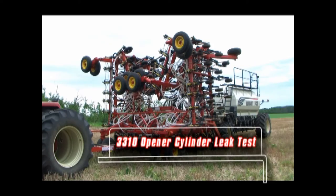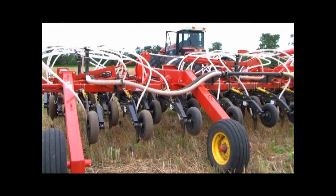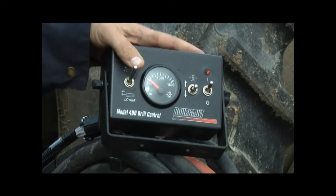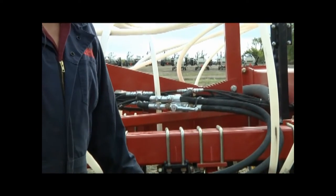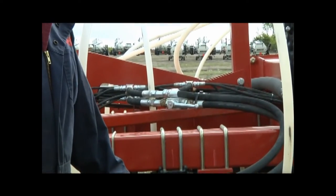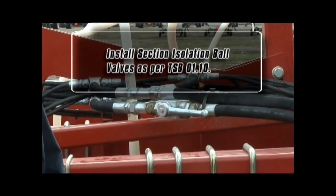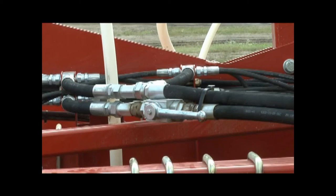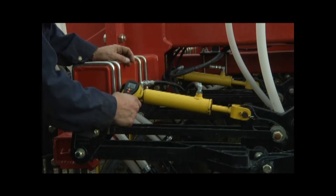Place the drill in a clear area free of obstacles and people. Run the tractor for a few minutes until the hydraulic oil is at normal operating temperature. It is important to remember that in all the tests the model 400 control box is used to raise and lower the openers. For ease of isolating cylinder leaks to a particular section, it is recommended to install section isolation ball valves as per TSB 1.10. Contact a Burgo dealer for the package available from Burgo. An infrared temperature gun will also be required to measure the subtle temperature changes caused by a leaking hydraulic cylinder.